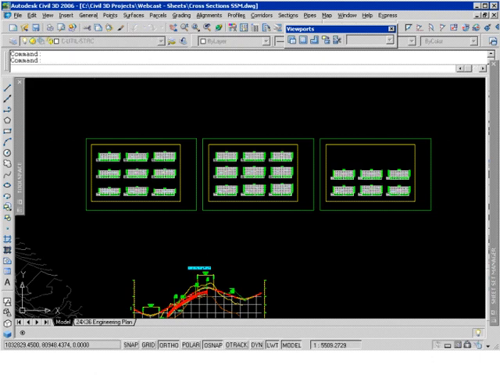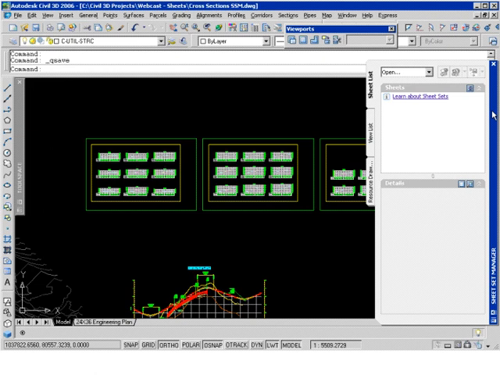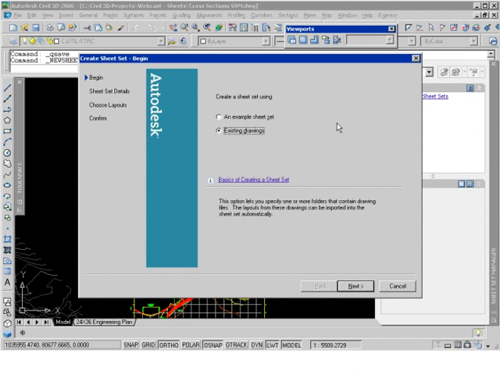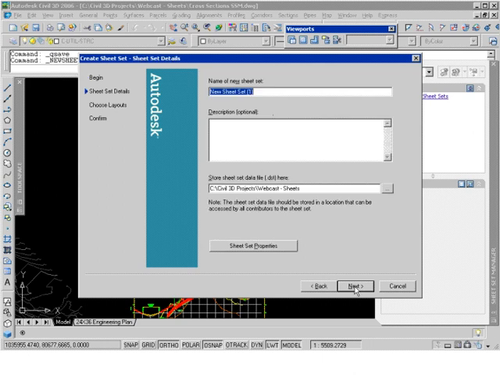Let's go now and take a look at setting up a section sheet, or excuse me, a sheet set. So I've opened up Sheet Set Manager, and you'll see it's a tool palette that gets loaded here. I've done that simply by selecting it from the toolbar here, and I believe you can also get to it from the general menu. What I'll do is just come in and say, let's create a new sheet set. There's a couple different ways. If it's the first time you've ever done a sheet set, you can go through and just work with an example. Or if you have some drawings like we have here, I'm going to go ahead and choose from some existing drawings. I'll simply select Next. Go ahead and give this thing a name. I'll go ahead and call it Cross Sections.